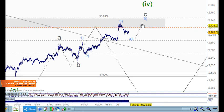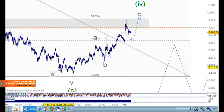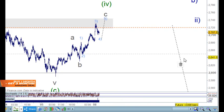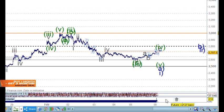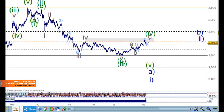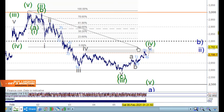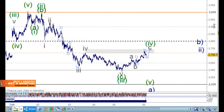So we're still looking for one more move to the upside there. We don't need these guys here now. So we're expecting it to rally. It has rallied, but doesn't really give me any answers at this stage, right? So that's our problem. That's my problem. So we'll just keep counting the waves, and it will play out. The move above, if we take the top here, yeah, that was 2850, wasn't it? Yep, so it's 2850. We'll see what it looks like at the 2800 if it gets there.